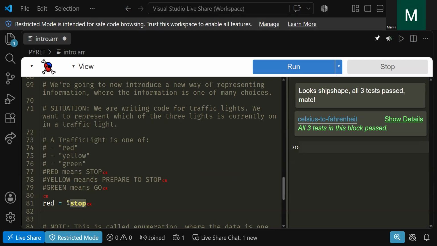Okay. But this is not quite right either. If you look at line 73, a traffic light is one of red, yellow, or green. It can only be one of the three strings we have listed. Is stop one of the three strings we have listed?